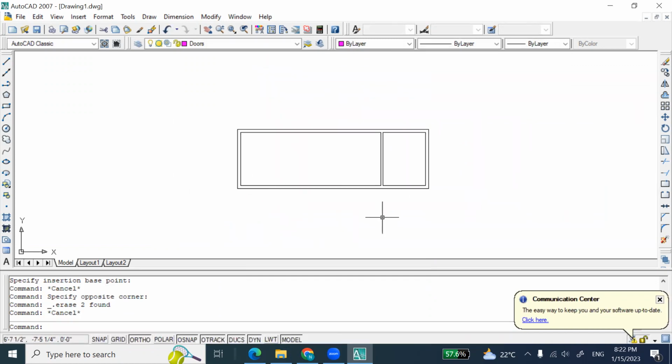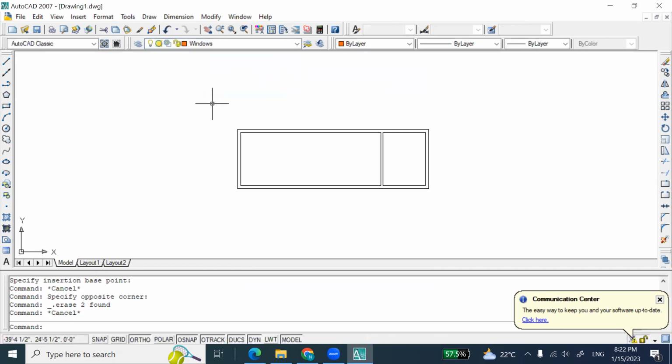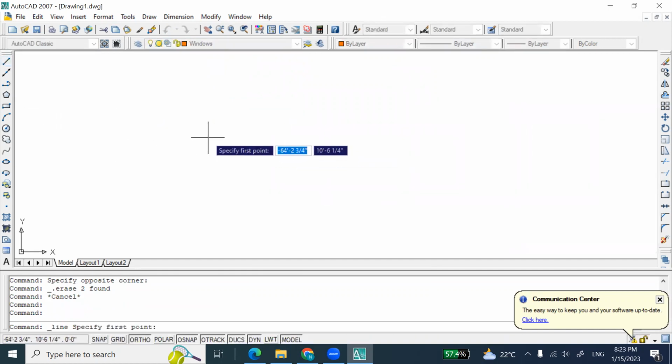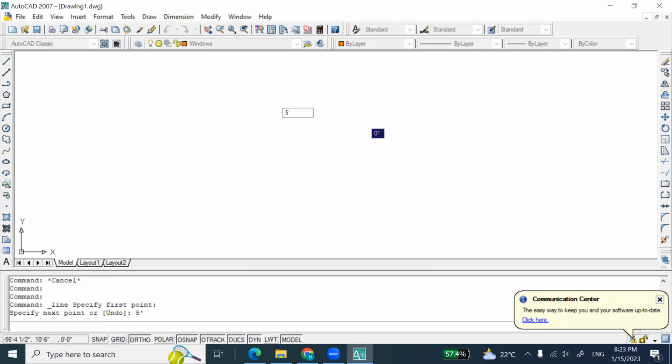Now, the second thing is we will go to the Windows layer. So let's go to the Windows layer and we will now draw a window. For drawing a window, specify the first point here and let's say 5 feet. Then we go down 6 inch.